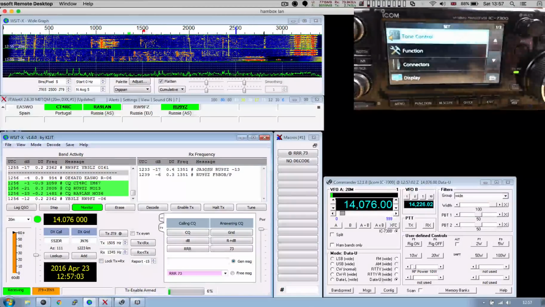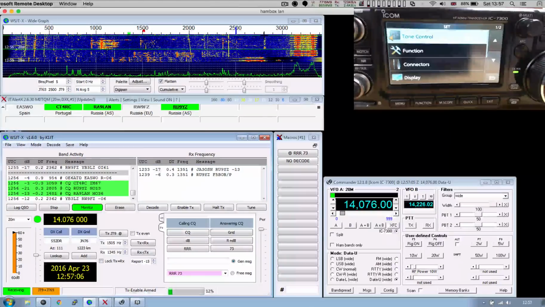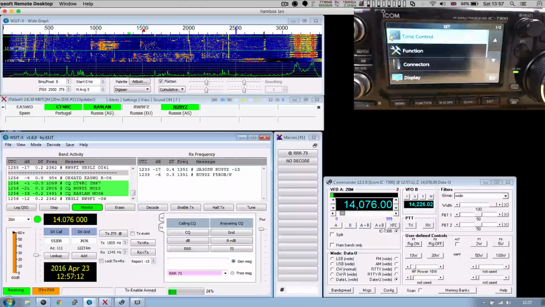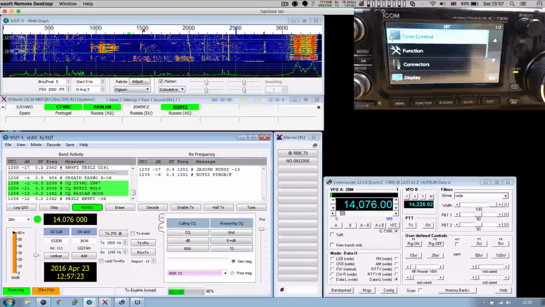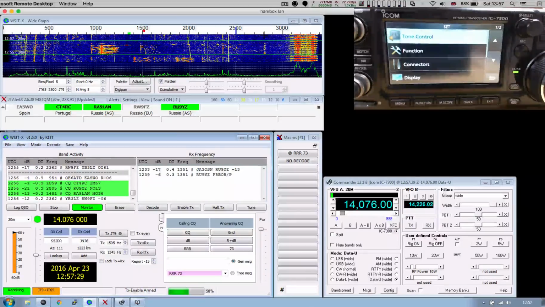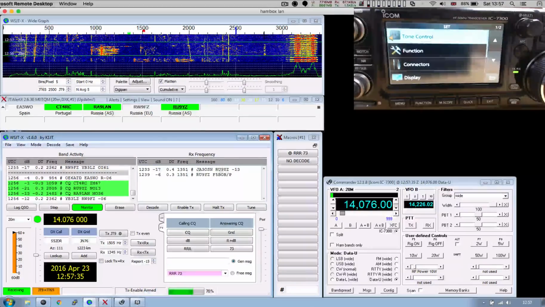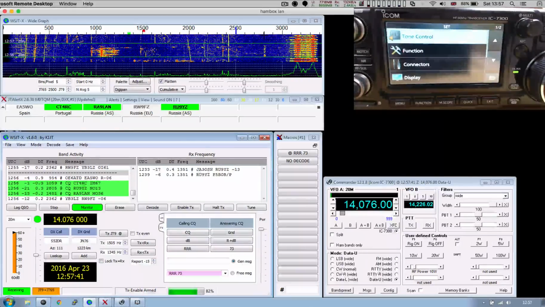Also, another issue I found was that when the band was opening and the conditions were really, really good, the waterfall was full, plenty of signals, strong signals, even nearby signals, and I couldn't decode anything. So it depends on the application. They will behave differently. WSJT-X I found to be quite sensitive to very strong signals, and sometimes it just blocks, it doesn't decode correctly. The JT65 HB9 version seems much more resilient in this respect, but it doesn't do JT9, so one or the other. I decided to stick with this one.